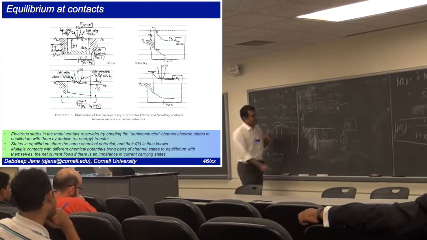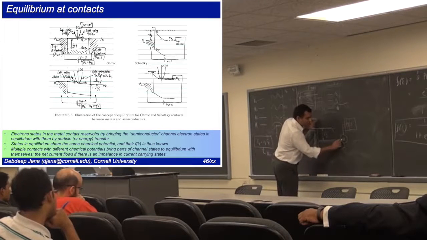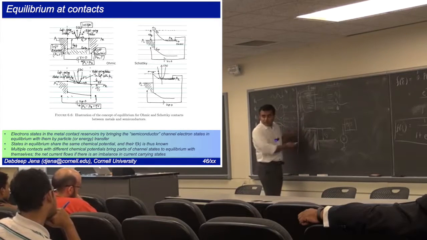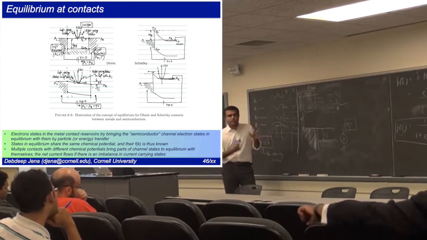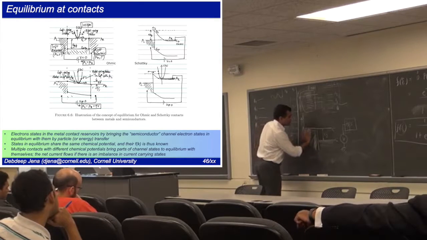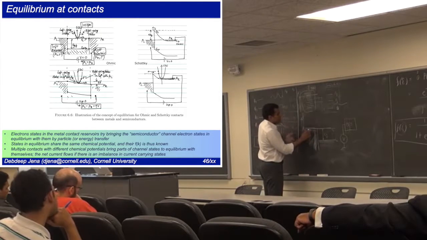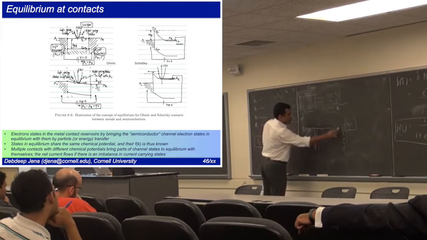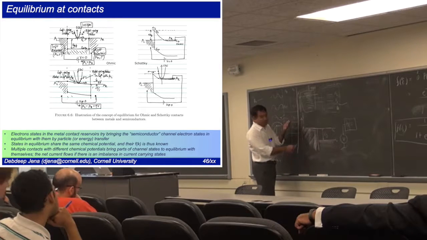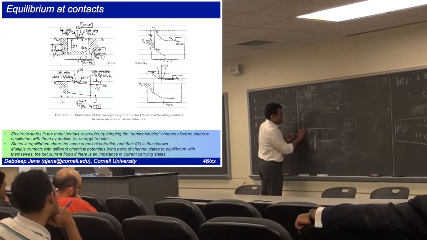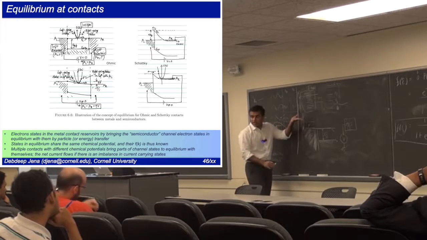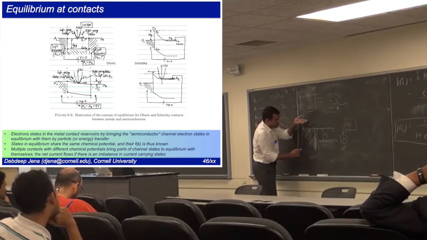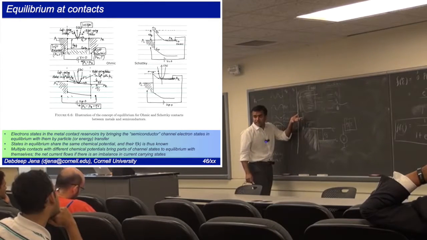That's right, so it will change. What do we mean by applying a voltage V? You are basically either taking electrons out or putting electrons in. That's what the battery always does. It just pulls out or pushes in more electrons. Let's say we applied negative voltage on the metal. Negative voltage means you're adding more electrons to the metal. So you are going to pull this up exactly by Q times V. That many more states of the metal you're going to fill with electrons. Does that make sense?